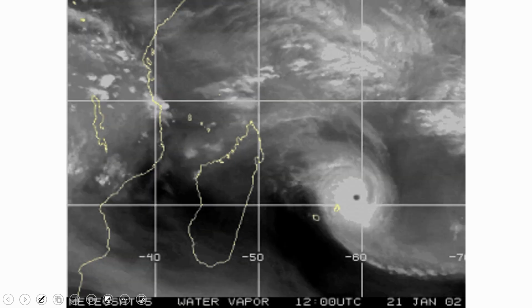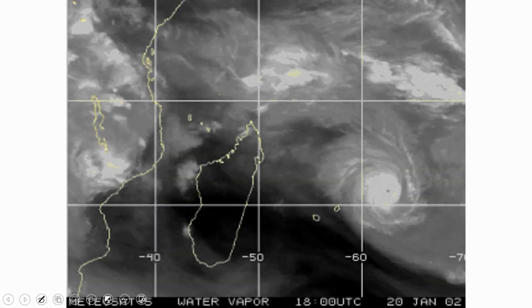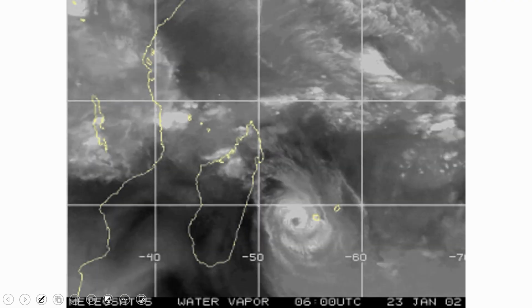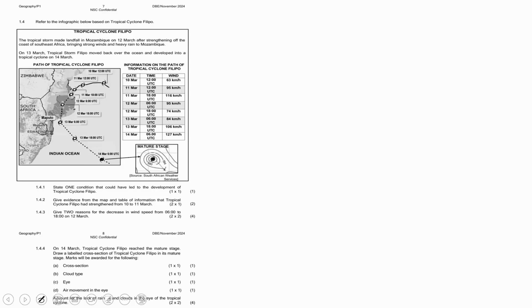But I'm more interested in, you can see the eye, very clearly articulated at the center, and you can see the cloud cover, which is heavy cloud cover, cumulonimbus clouds. We accept only the example of cumulonimbus clouds when we are talking about heavy cloud cover, okay? Please don't give the code, give it in full. Cumulonimbus cloud. Cumulo, shaped like cauliflower, and nimbus, taken from Latin, rainfall. So those are rain-producing clouds. Cumulonimbus clouds, okay? Now we move on.